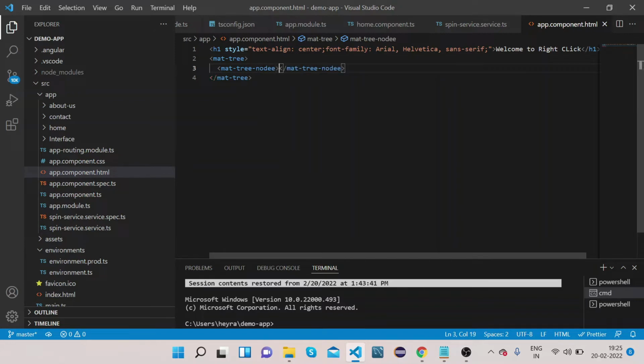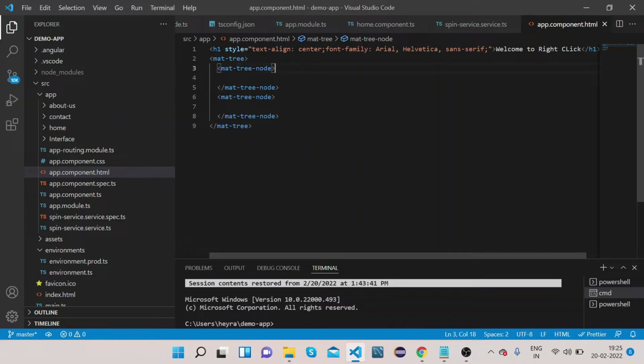Okay, so here we will write the parent node. Okay, and all the children nodes we will write in the next mat tree node. So here we will write all the children and here we will write all the parent nodes.